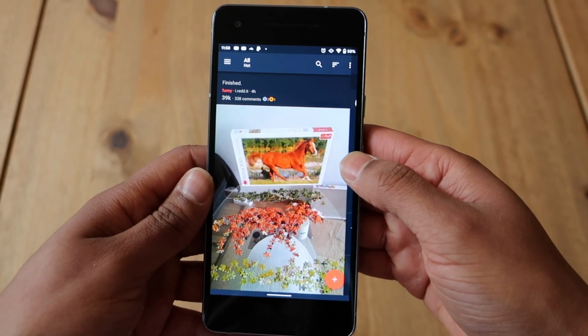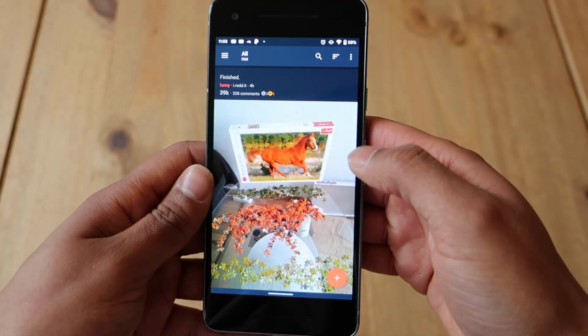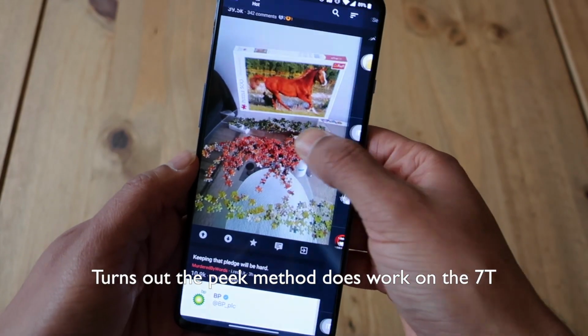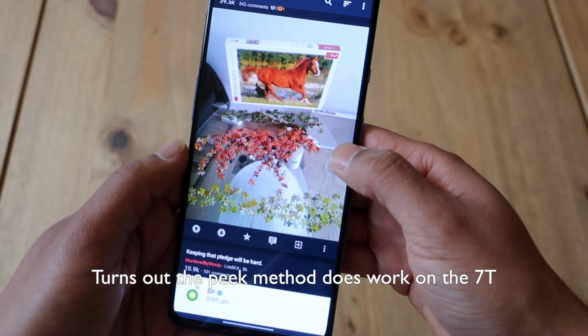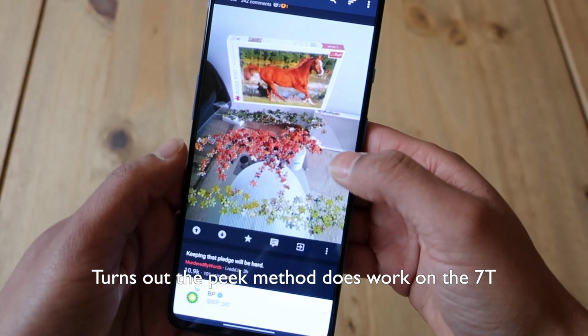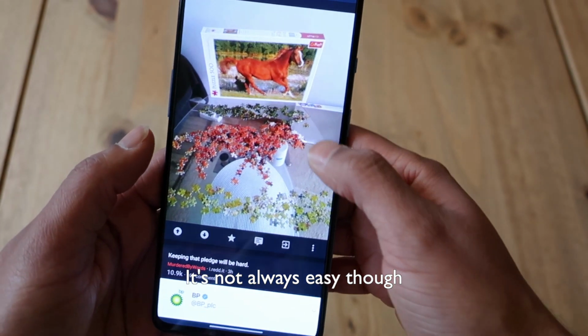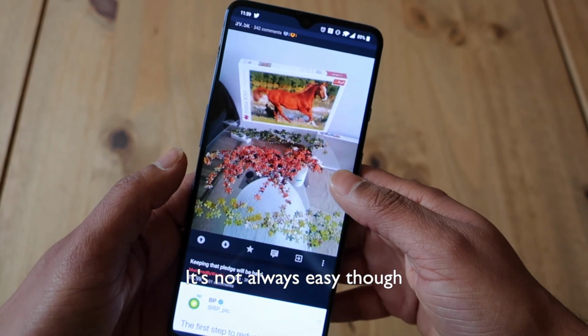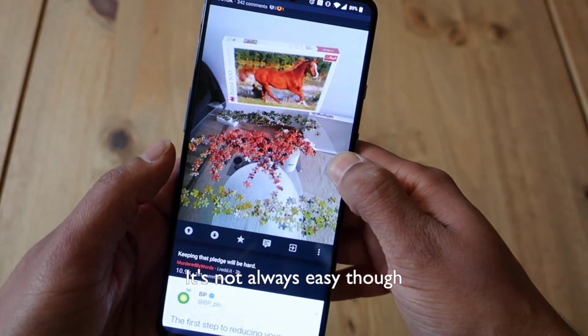The Pixel 2 had a really nice solution for this, where you used to press and hold slightly. The slide panel would peek out and you used to drag it across fully. But now with the OnePlus 7T and with gesture navigation on, you find it a lot more difficult to do that. It's not clear how to best access this, but it turns out if you go up and then out, you're more likely to access the side panel. Ah, does it? Fucking hell, it's hard though.